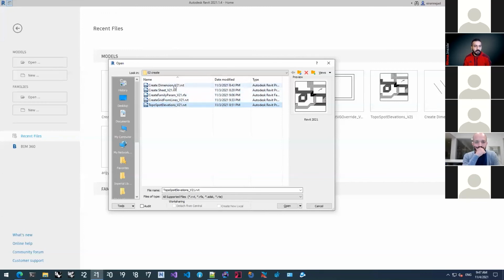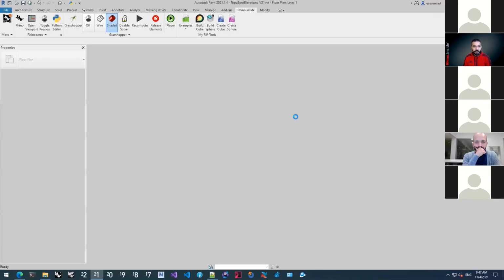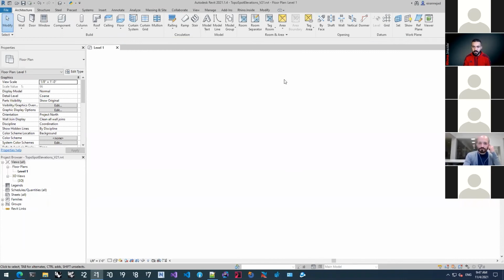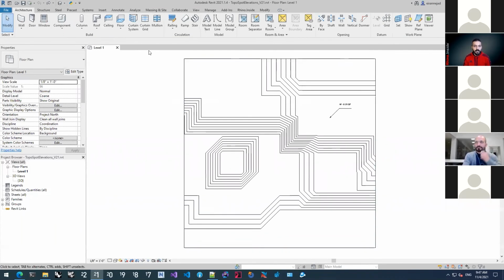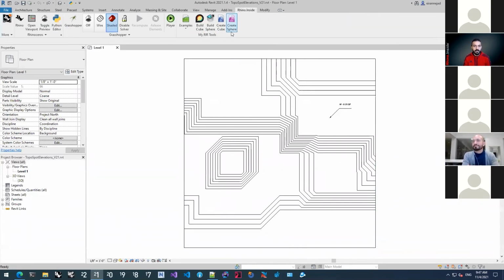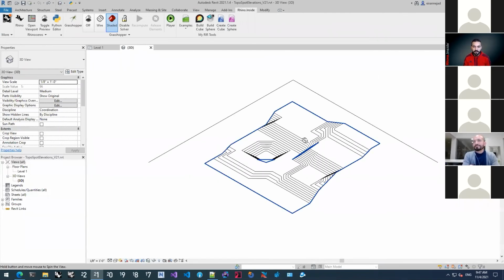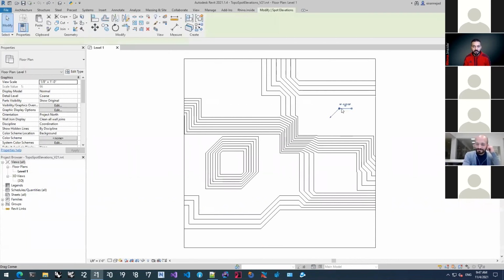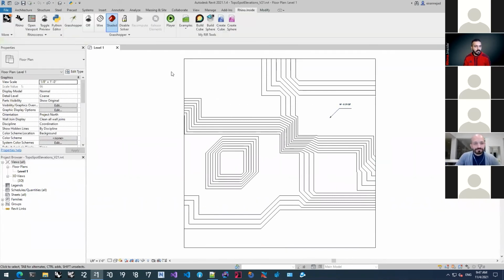Yep, thanks. Two other things that I really wanted to show. In this example, I have a very simple, kind of crazy topo in here. And let's say I want to place spot elevation tags in this view on this.